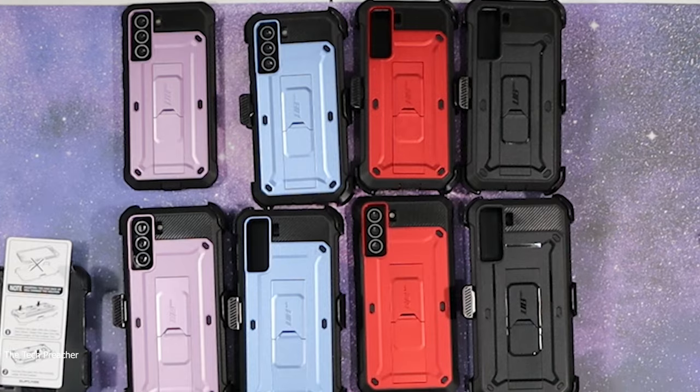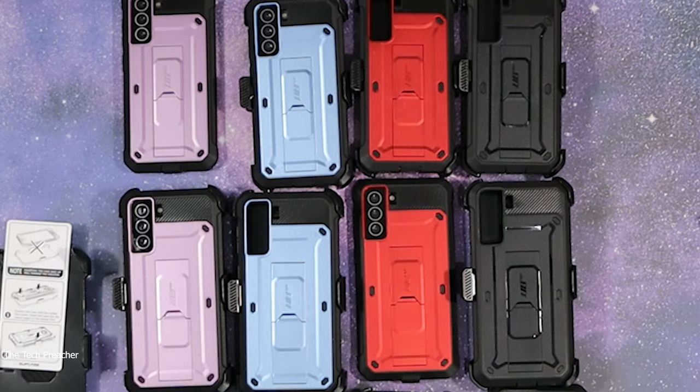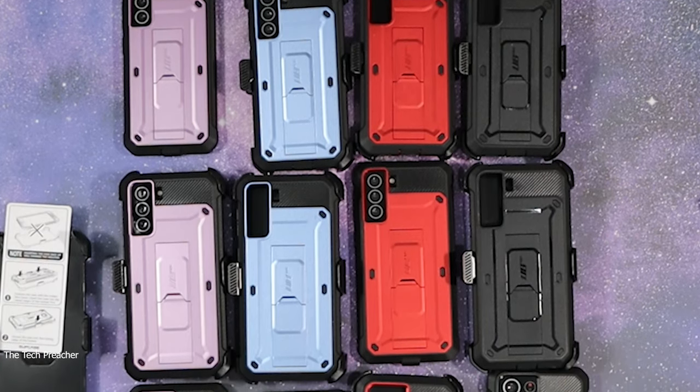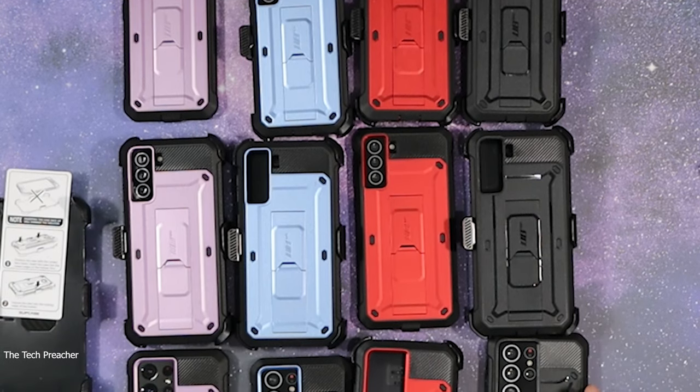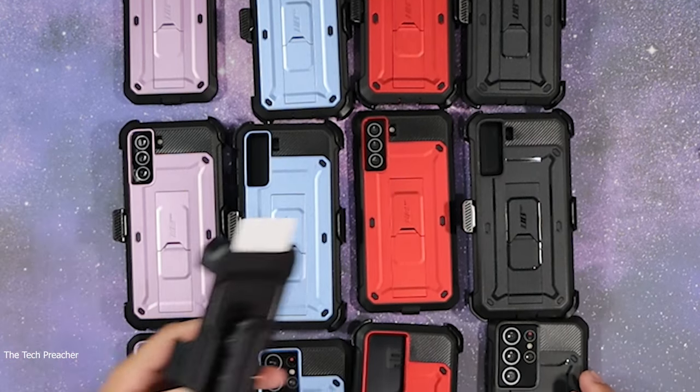All right, so if you want to pick up that ultimate protection for your Galaxy S21, S21 Plus, and S21 Ultra, here it is. Look no further. Supcase. I got the Unicorn Beetle Pro rugged cases for your devices, and it's drop proof protection and everything in between. And it also comes with a belt clip.